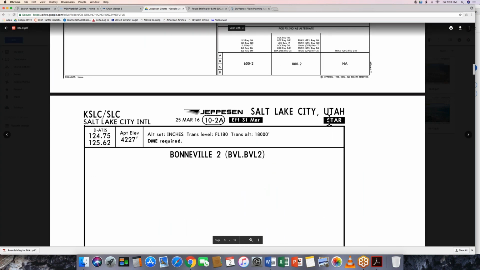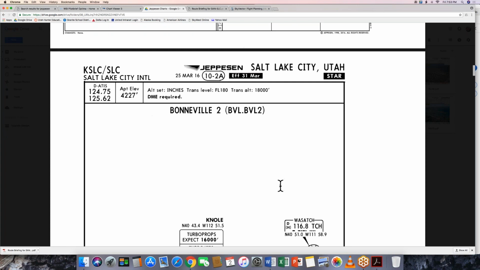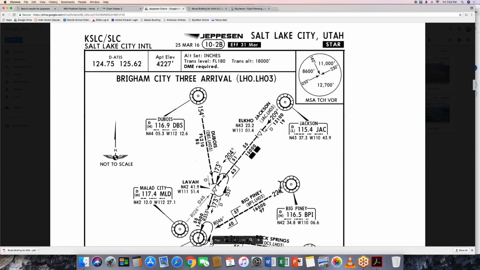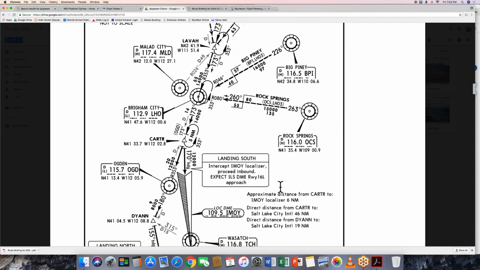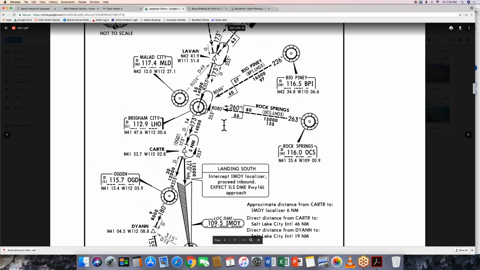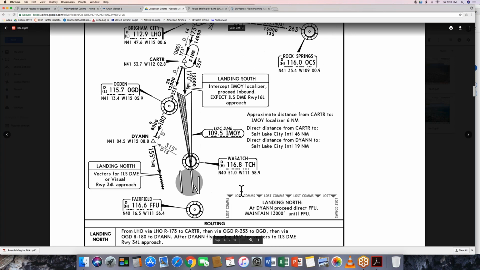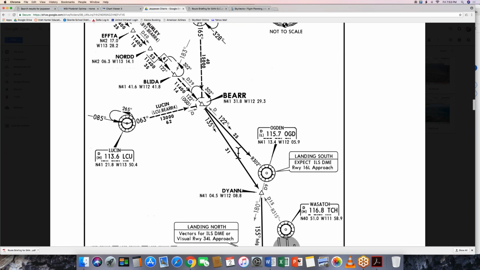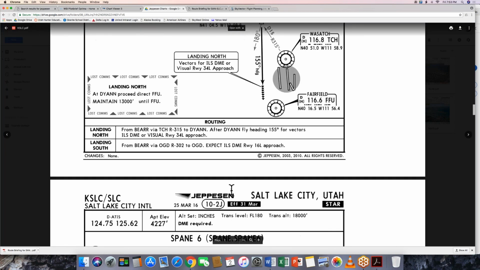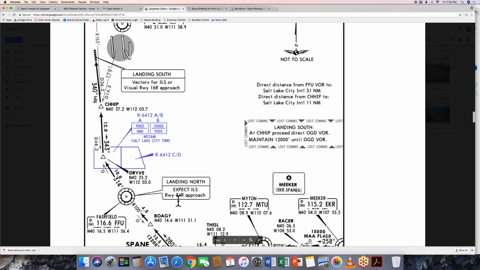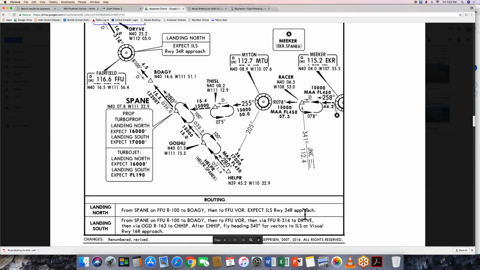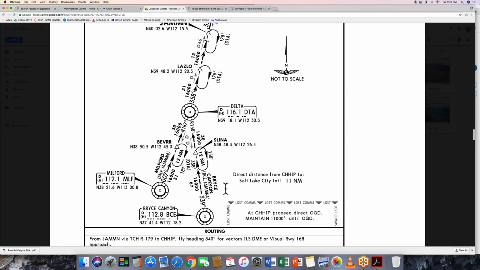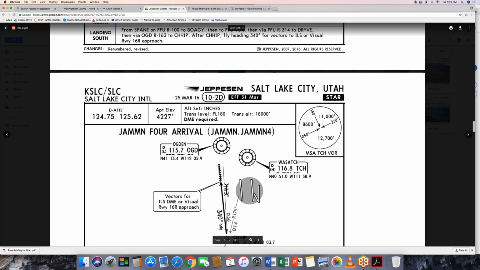Okay, so right here you can see STAR labeled in the top corner. So we're going to find us a STAR that puts us in that southwest direction. Okay, this one, here's the airport. It's shooting us up northeast. So we know we don't want to use that one. This one shoots us northwest, right? This one's sending us to the southeast. And this one kind of spits us out down to the southwest, right? So we probably want to take a look at this one.